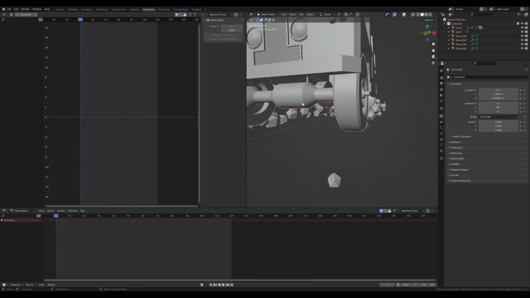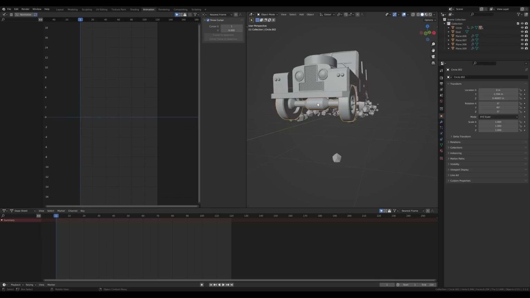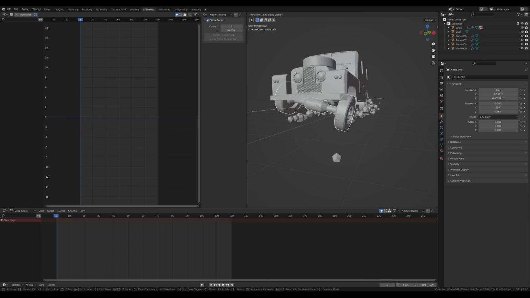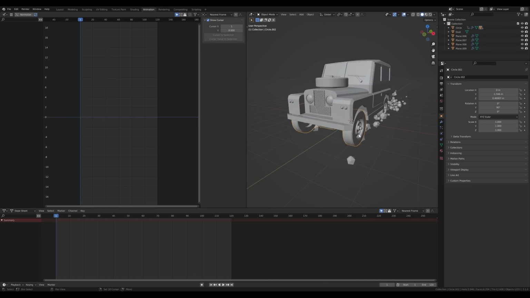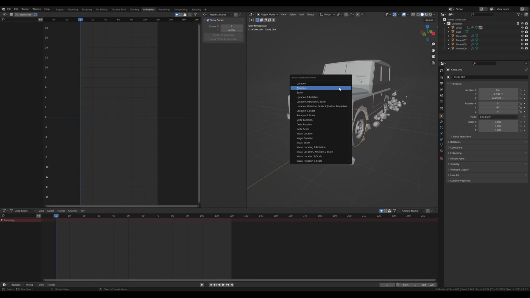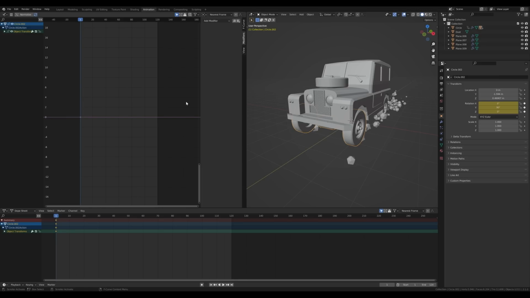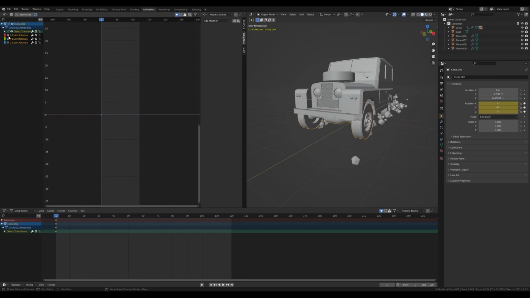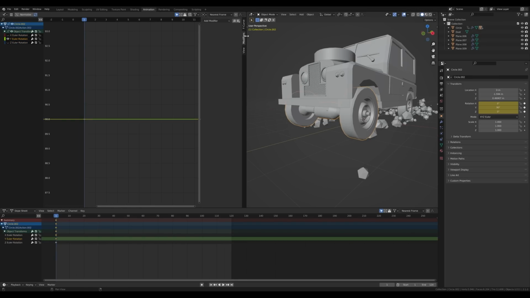And I made them as one object that has the origin point in the middle. So if you rotate them along the Y-axis, you can see this movement right here, and that's what I will use here. So let's press I, make sure you're on frame 1, and insert a rotation keyframe. So let's again hide the channels we don't need. So let's hide X and Z. And now let's select the channel and create a new noise modifier there as well.